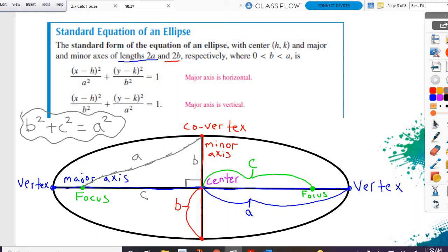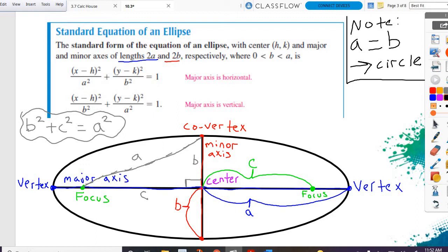Now, specifically here, what would have to happen to this ellipse in order for it to be a circle? They would have to squish it. Okay, how so? It's not a circle, so it would have to be squished together. So that means that my A value would have to be smaller, right? Specifically, what would our A value have to be? Equal to B. So whenever the distance between our vertices and our co-vertices to our center is the same, we end up with a circle instead. Okay with that?